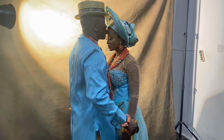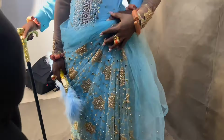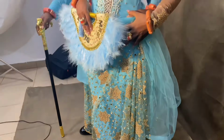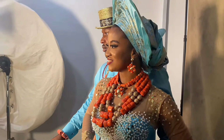The beads that I used for the Urhobo outfit were so heavy. These beads are really, really heavy, but they made the outfit look really, really good. Overall, I loved my outfit. In fact, this is the inspiration that I actually used to make my outfit. And I think I got exactly what I wanted. Not that I think, I actually got exactly what I wanted.